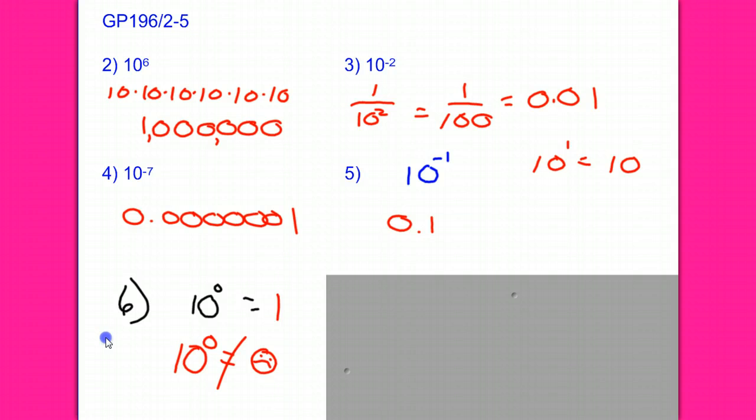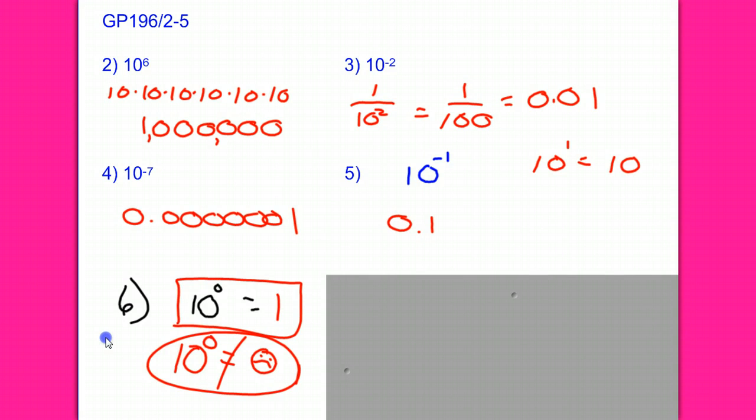And if this class can get through the quiz and the test without stating that 10 to the 0 equals 0, if every single person, and make sure that you always state this, that any number to the 0 equals 1. Aiden just asked, does this work for any number? And it does. If I have 2 to the 0, what does that equal? 1. It works for any number, and I'll tell you how later. If it was 20, it would be 1.